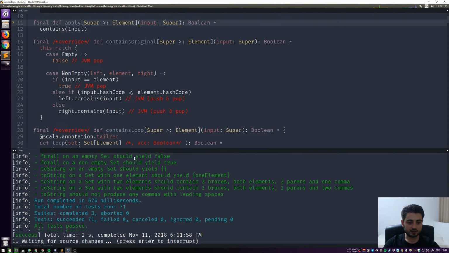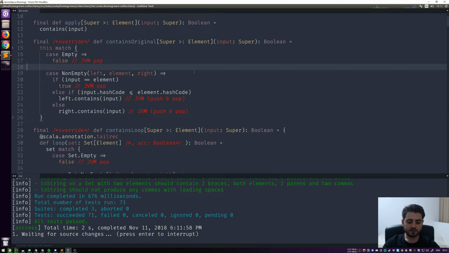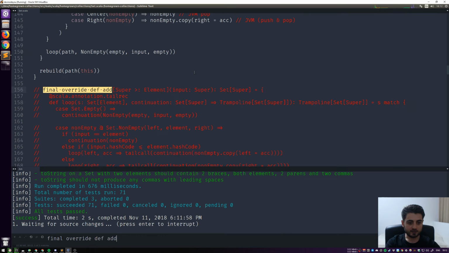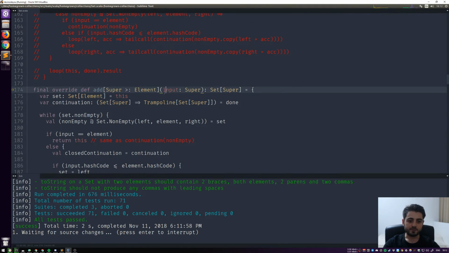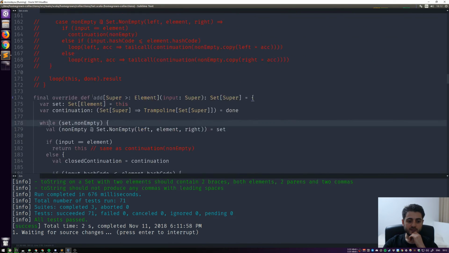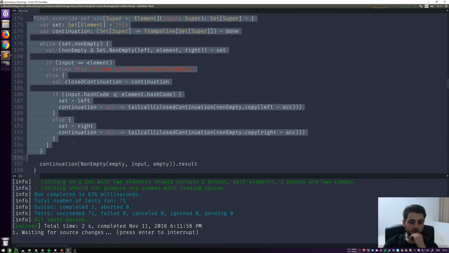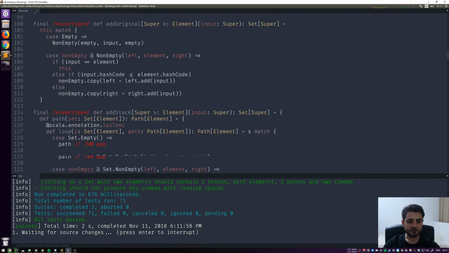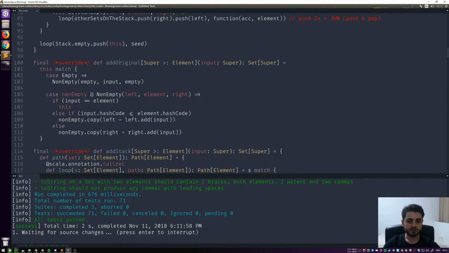Let me make it even smaller. So let's find the add function that is currently on. Add, not this one. This one. Okay. So this is the one that we have written in the previous video, which was the CPS version. The trampoline version was a regular while loop, and above it we have the other one. We're not going to use any of them, so I'm going to comment this one out, right, like this. So what I want to find is the original add version here. This is the original add version.